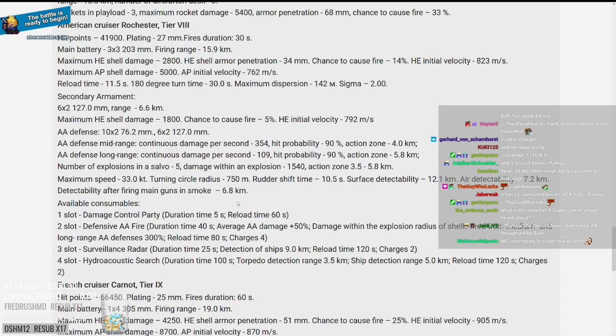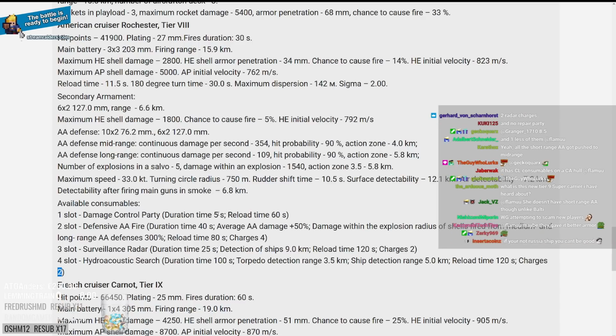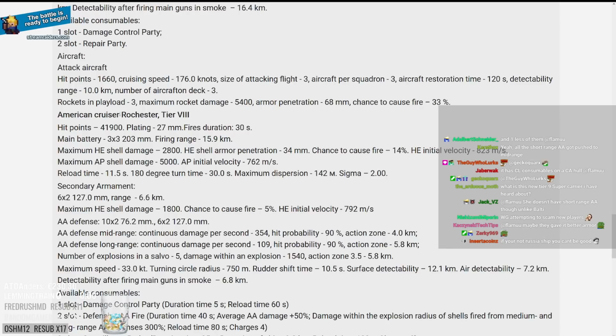Oh, and it gets less of them, doesn't it? Charges 2. Yeah, it gets less consumables as well. Huh. Yeah, no, so far this thing is a pass. This is just a why buy this when you can play Baltimore?